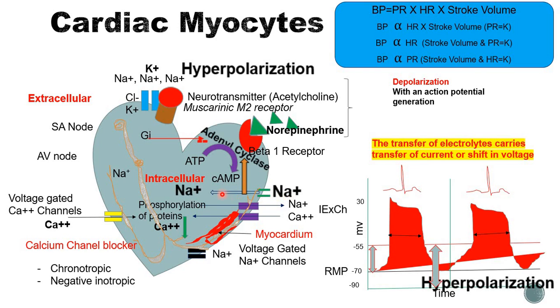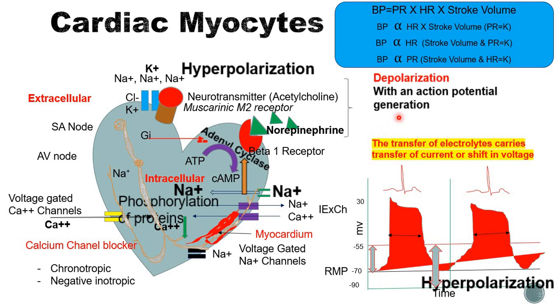Sodium is getting inside, so there is a transfer of this electrolyte from the external to the internal environment. It will carry currents. Thus the changes are now sensed by the voltage gated calcium channels, and they are going to activate. This leads to an influx of calcium, subsequently phosphorylation of the proteins of the myofibril, and consequently it leads to depolarization with an action potential generation, which is then reflected by an action potential in the myocardium, you see. Now there are certain points that we can regulate regarding this.